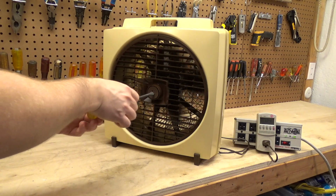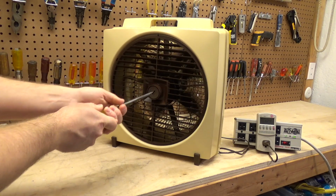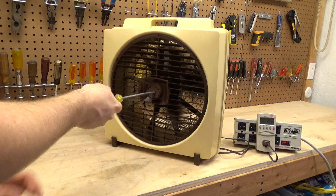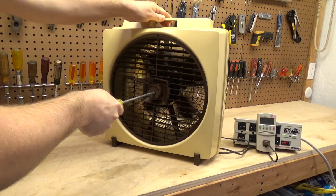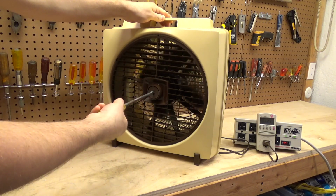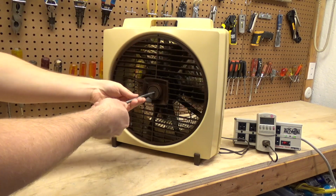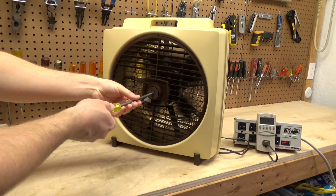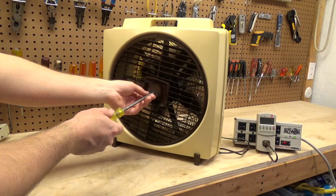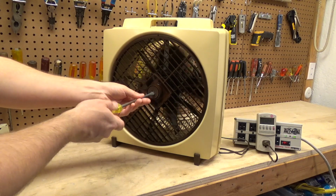Well, that inherently is not doing anything. Maybe this is busted, I don't know. No, that's not doing it. I don't know then, because this is turning, so why... This seems like it's just unscrewing at this point. Yeah, that just unscrewed. Well, that's not super helpful. Although now it seems like it's working, which is ironic.